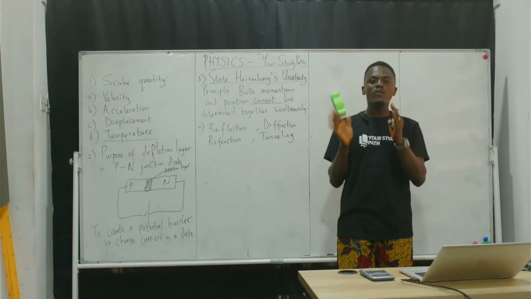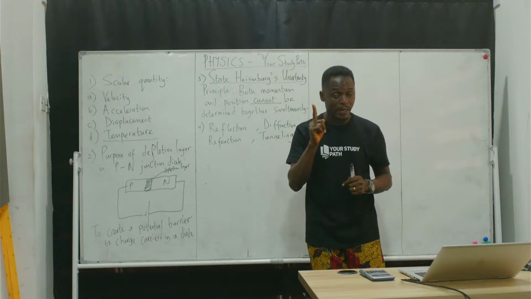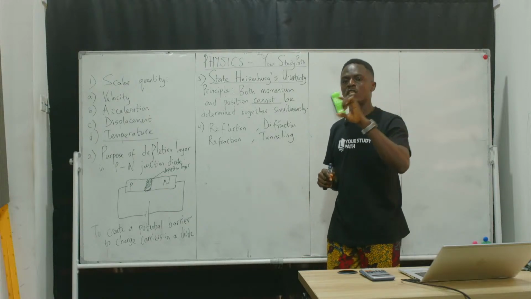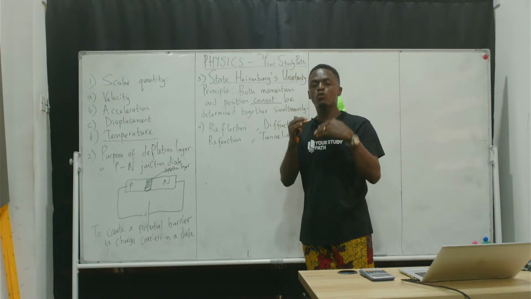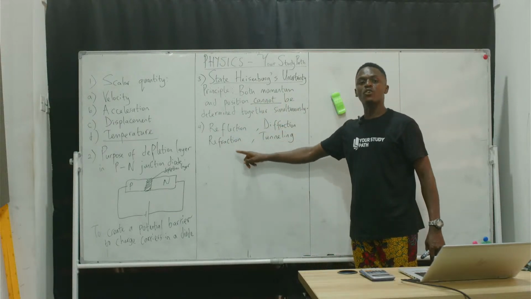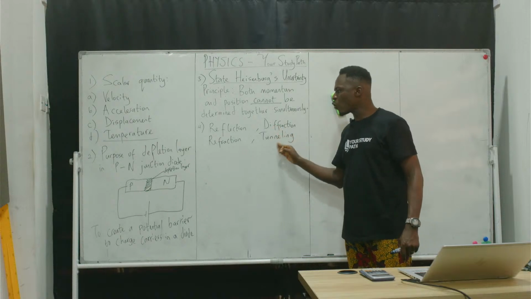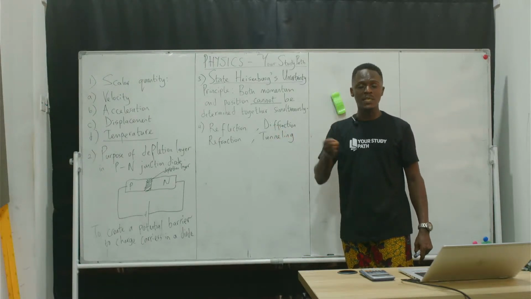So once you have a change in what? Medium, there's going to be a change in velocity. Note that when you have a change in medium, there's certainly going to be a change in what? Velocity. As such, this cannot be the answer. We're making reference to an energy barrier. Tunneling certainly is going to be the answer.